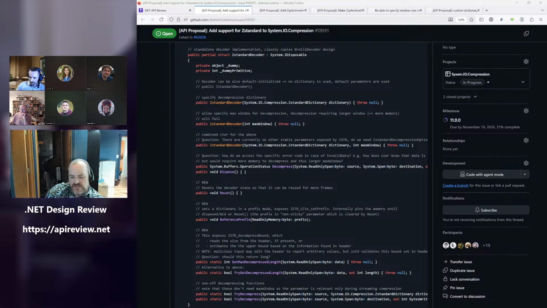And what does it do if you give it data that doesn't start at a header position? Then it will fail. On native, there is a return value like unknown size or size error, and in those cases we would either throw the exception, or in case of the try get, we would return false, which should be a signal to the user, hey, this data is not decompressible. There is something wrong with it. Okay.